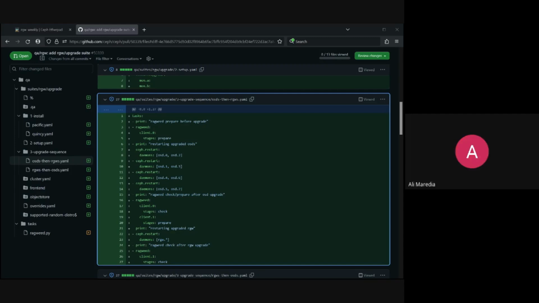And I guess it's worth mentioning that we also have a multi-site upgrade suite that runs multi-site tests in mixed version configurations. So it has one zone on an old release and one zone on a new release. But multi-site tests aren't at all reliable, so there's not much point in running those currently.